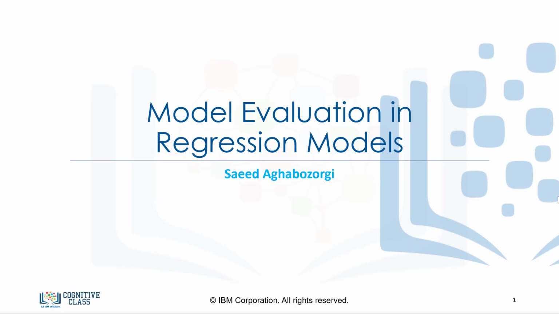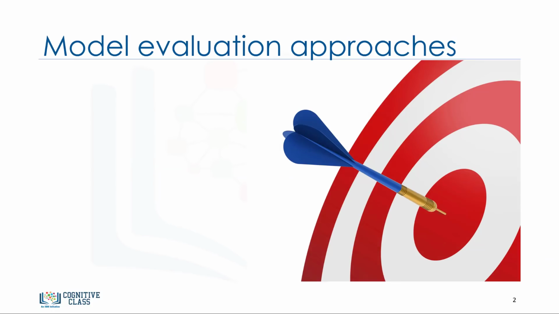Hello and welcome. In this video, we'll be covering model evaluation. So let's get started. The goal of regression is to build a model to accurately predict an unknown case. To this end, we have to perform regression evaluation after building the model. In this video, we'll introduce and discuss two types of evaluation approaches that can be used to achieve this goal.